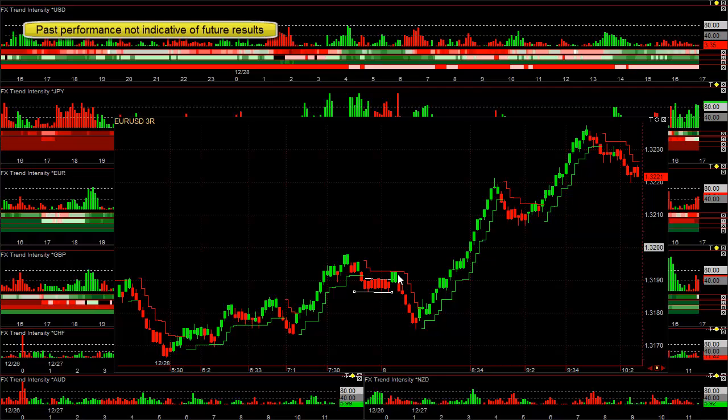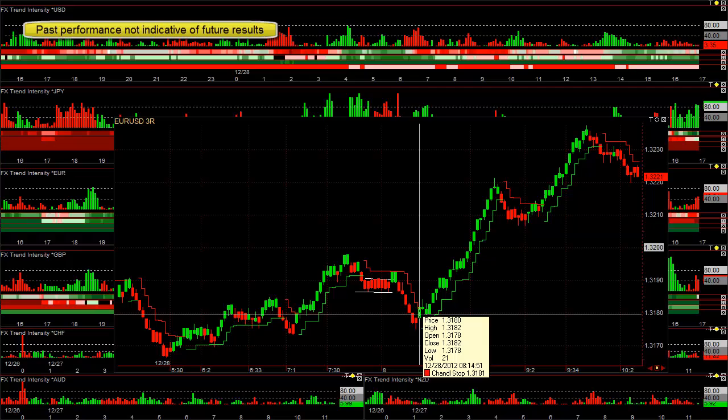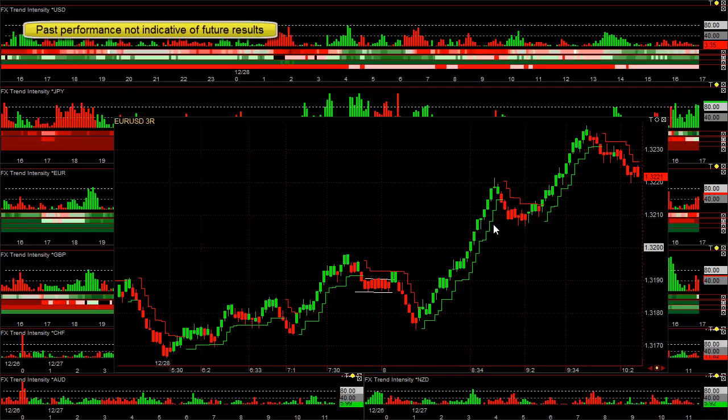And so here we got a pullback again. It goes green, and it also happens to have closed above the trailing stop, which is very close to this. And so we're long right here at 82. And then you can see this thing went up, and then we have a red bar right here. A lot of times when you have wicks going up and then it closes down on the bottom, this is oftentimes the end of the move.